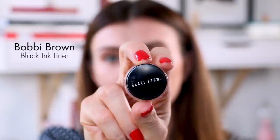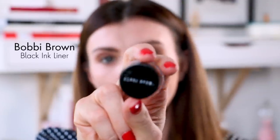For liner, I'm using the Bobbi Brown Gel Longwear Eyeliner. And this is the best eyeliner product that I have used, and I have tried lots. Every time I do a liner with the ink in a pencil, after 2 hours, maybe I have a greasy eyelid, I don't know, but I'm losing some product. This one, it's not moving at all.